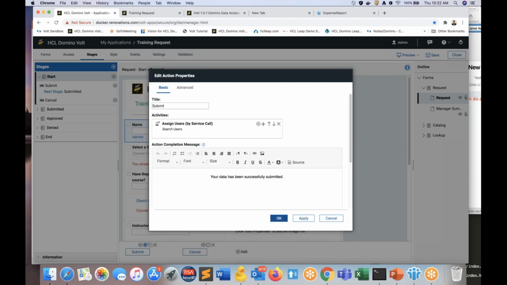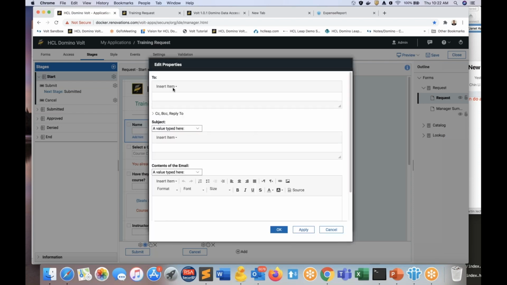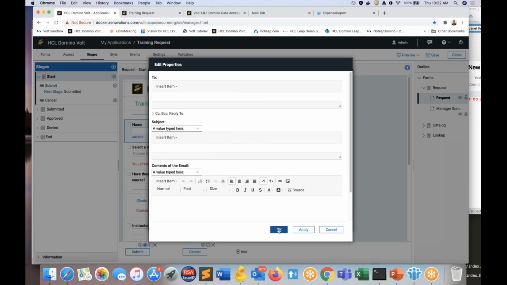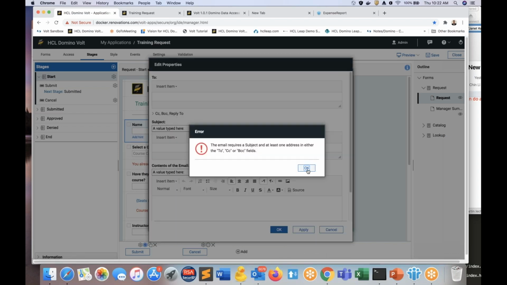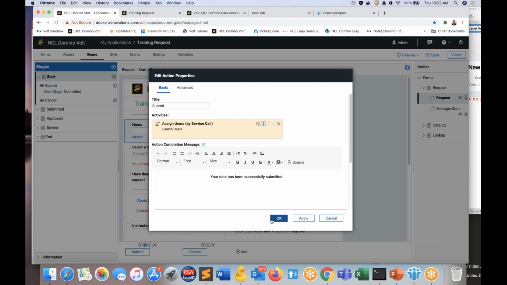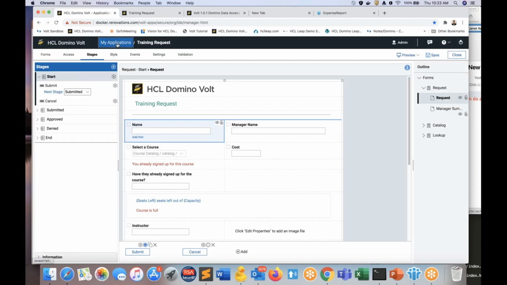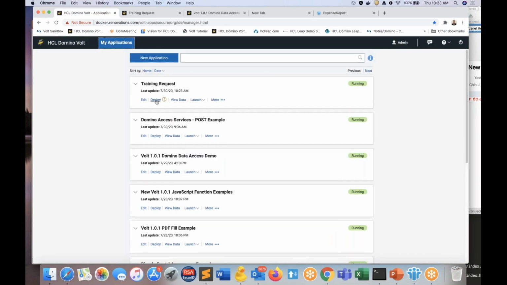All right. Now, I can also add to this an email notification. And what you can do is send the email to the approver role. So Andrew is going to be added to this role. He's going to get a notification. All right. Well, that's exactly how I want my workflow application to work. Let's back out. I'm not going to do the notification, but let's save this and we'll come over here and deploy it.